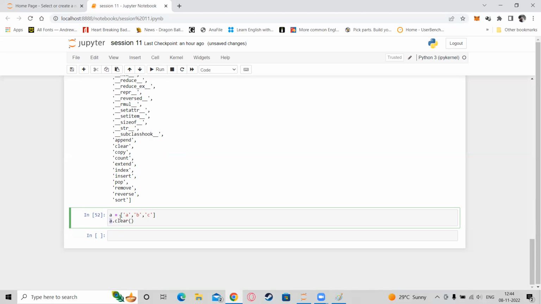From that list class, we create one list object, that is a, and we call that object's method. That's why we wrote a dot clear. I told you that's why we call it a method, not a function or other words used in other languages, because those are the methods already present in our list class. So when we call that method from that list instance we created, that's why we did it like that.